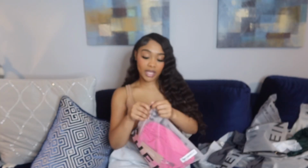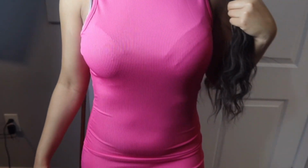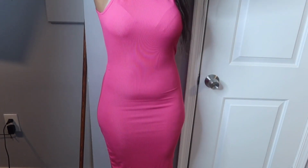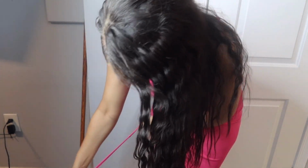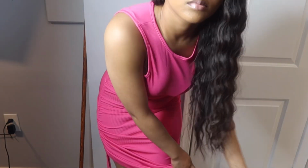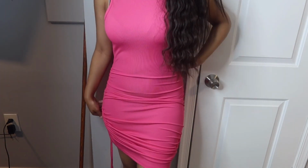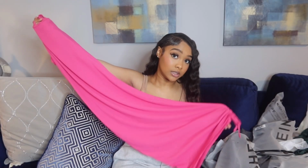I got me a pink dress. Yep. Oh. It's long, but you can stretch it up to however you want it to be. Whatever. Yeah, it's kind of thin, but I told y'all I don't care because it's summer.